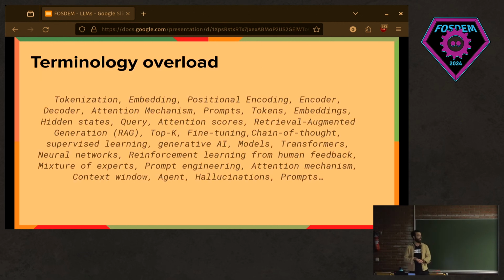So just before we get started too deeply, I wanted to make mention that there's a lot of terminology in the space. Everything has a name, a definition, and lots of weird words. So I apologize in advance if I don't explain every one of those words. There's just so much going on in such a short talk.